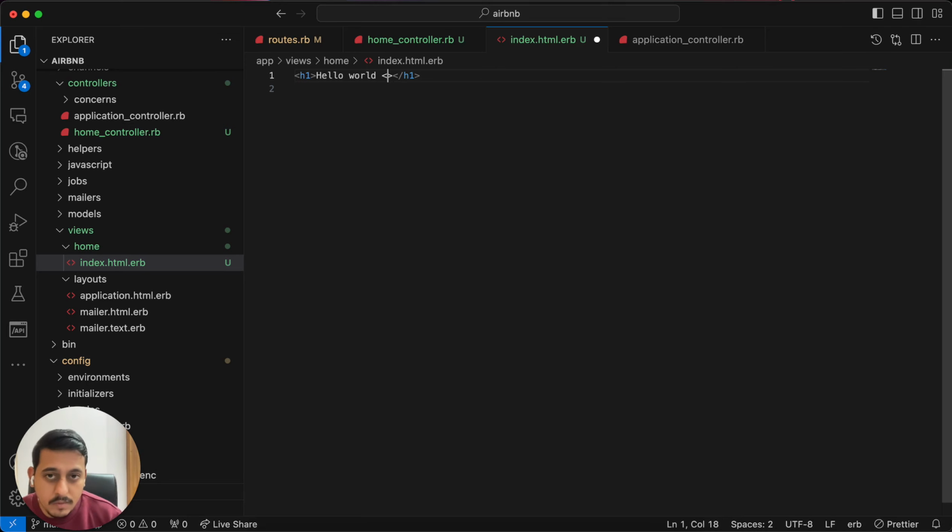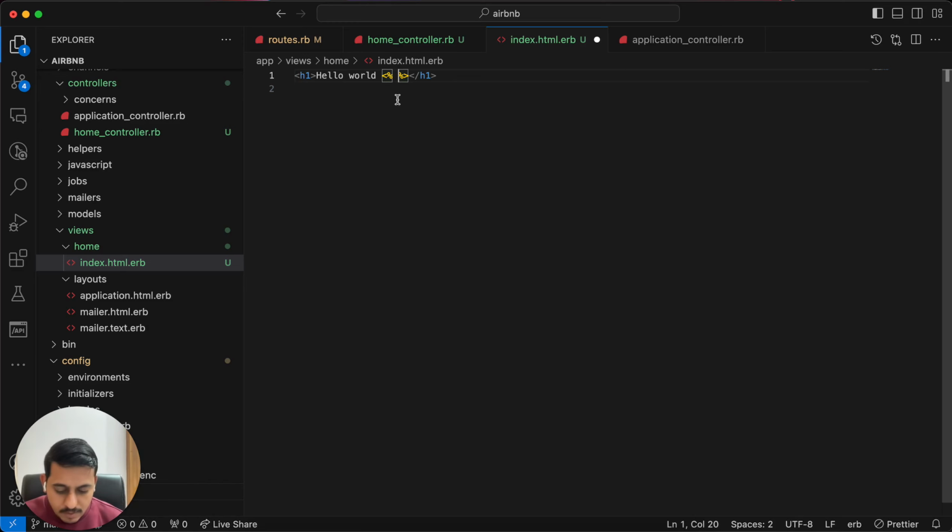And as I mentioned, we can use Ruby also. So if we want to use Ruby code, we will have to mention anywhere in the file this syntax. There are two parts to Ruby code. One is the logical part. Second is the rendering part, showing the view. So whenever we are using this Ruby code, inside this we can write our Ruby code. But whenever we are writing any code, we have to decide two things. Do we want to show whatever we write in this in our website or not? Or it's just logical like if, else, switch, anything. Those things we don't show on our website. We just use the logical code there, right?